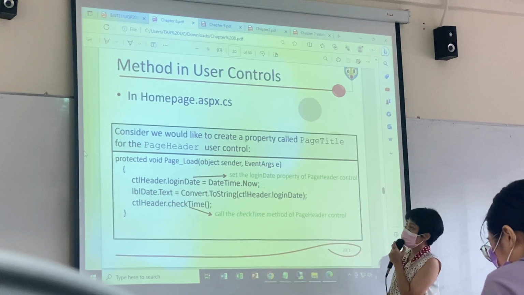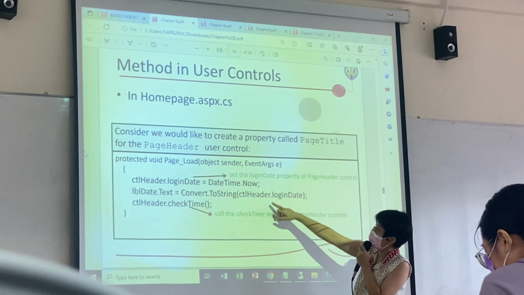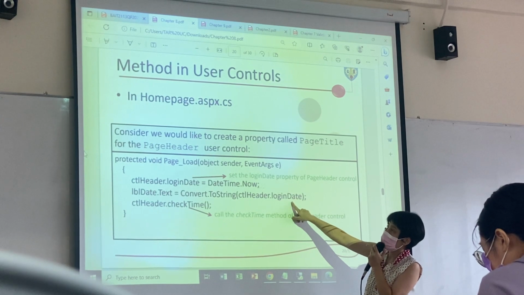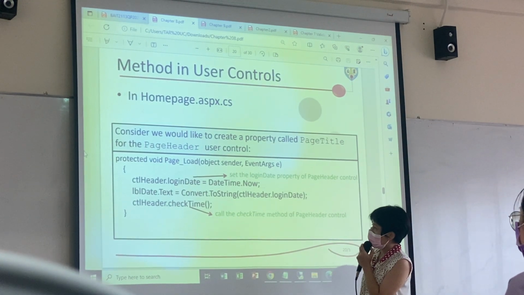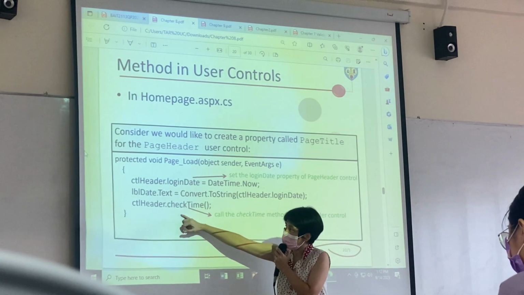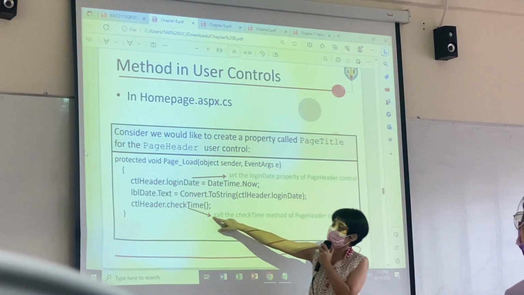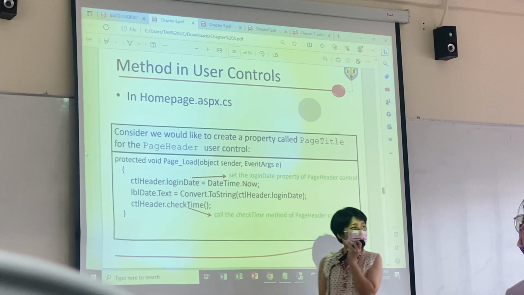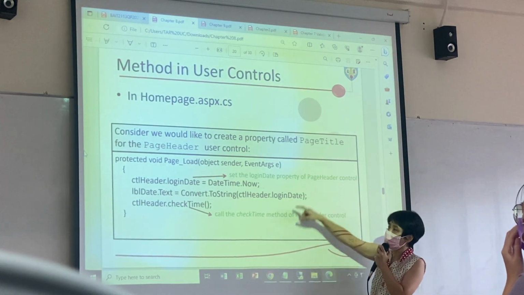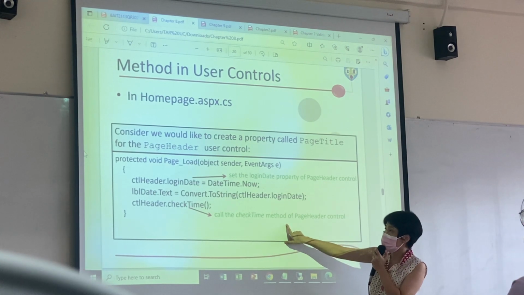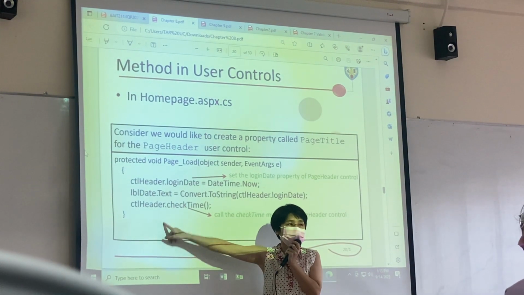So we set the user control, like normal we convert it to a string and then apply it to the label. And in this user control, we call the function or the method. So this is another example where we use properties and a method associated with our user control.